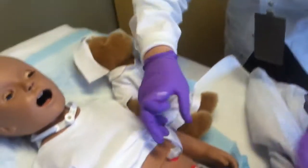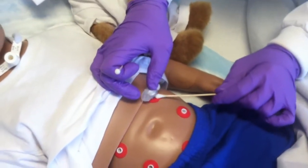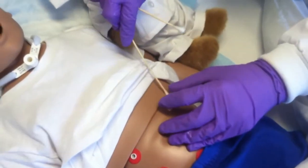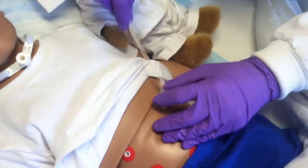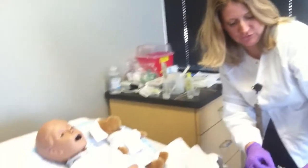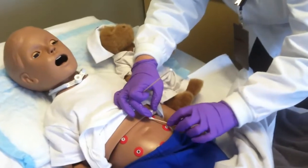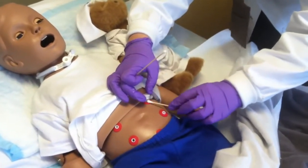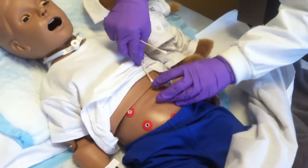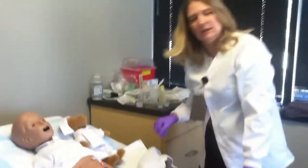Now we have to rinse all that soap off. So take your next 2 Q-tips, tilt the G-tube up, twirl all that soap off, get it right next to the tube. And then tilt down and you do the same thing on the top half, twirling and rotating. You use very little soap and water. The last thing you're going to do is you have to dry it. So you're going to take dry Q-tips and do the same thing in a rotating, twirling motion on the top and on the bottom. Okay? And that's how you do it. It's really simple. It doesn't take very long.